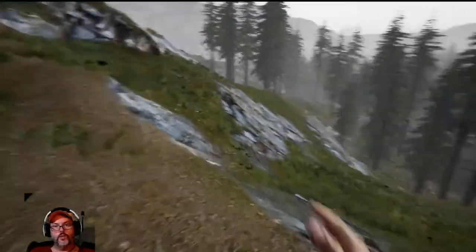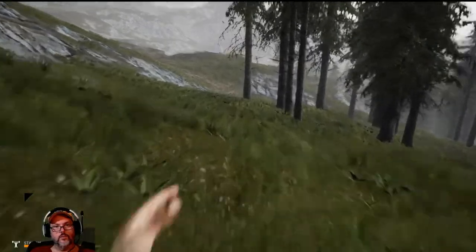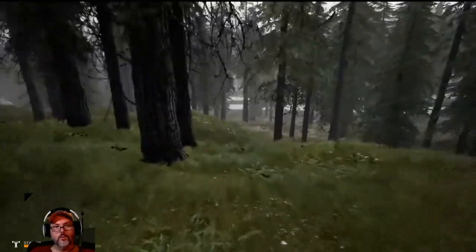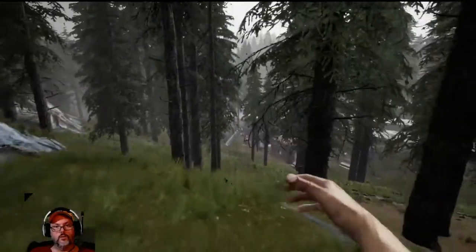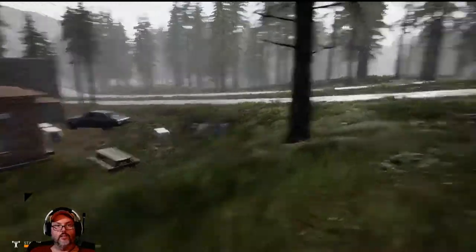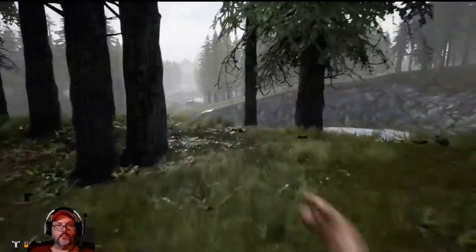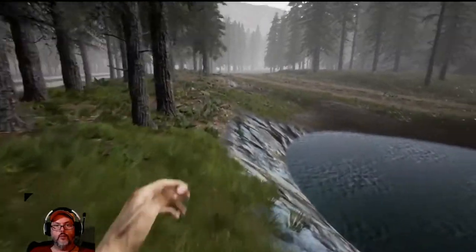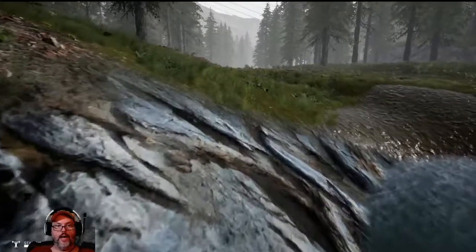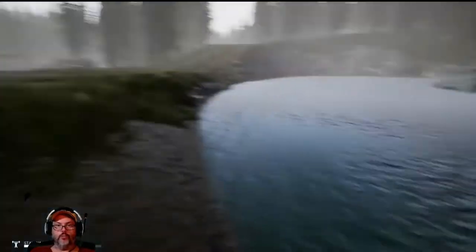Let's run it over this way. Okay, this is the house we were just at. Okay, so yes, let's head over there. I will want to bring my water containers that I had at the cabin I'm at. I will want to bring those over here.